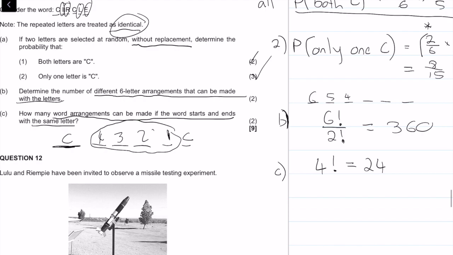So just out of curiosity, if we wanted to convert this to a probability, so the probability that the two C's are at the outer ends of the word, we just say that that's 24 factorial over, sorry, 4 factorial over 6 factorial divided by 2 factorial. So that's the total number of arrangements that can be made, and that's the problem what we're looking for. So you divide them, and that would be 24 over 360. But that's not what we're looking for, that was just an example.